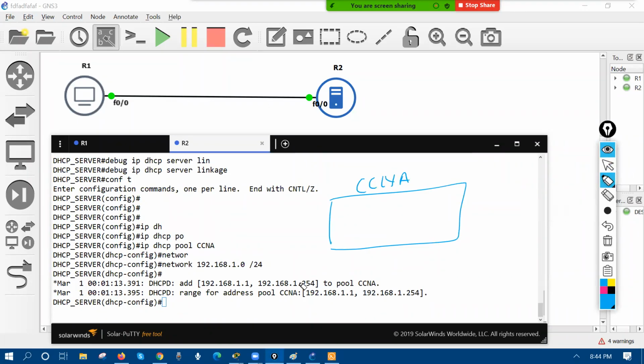This is the range of IP addresses that I'm going to put in this pool, 101 to 254. 255 is reserved for the broadcast, and 1.0 will become my network ID. So the user will get any of these IP addresses from this pool.